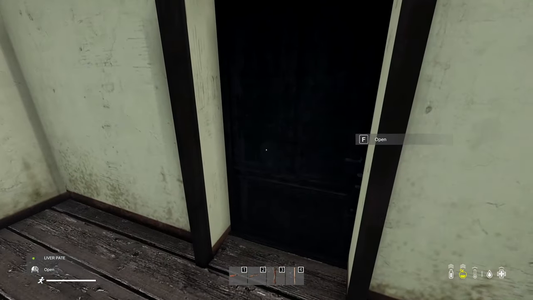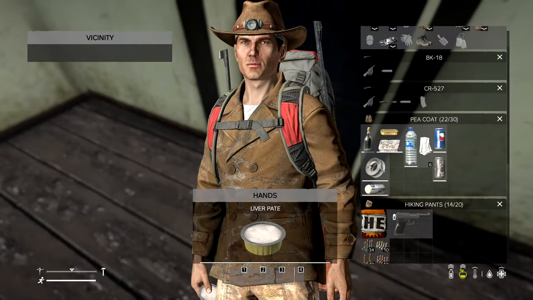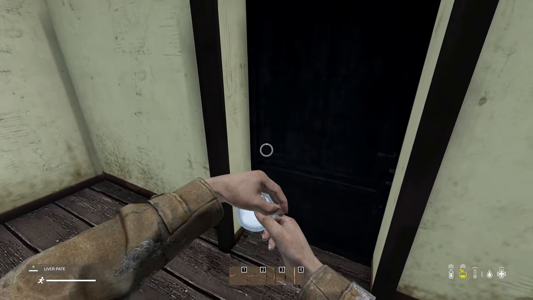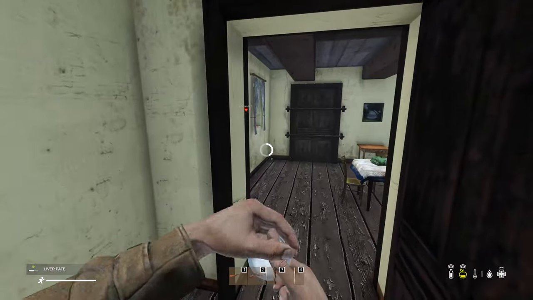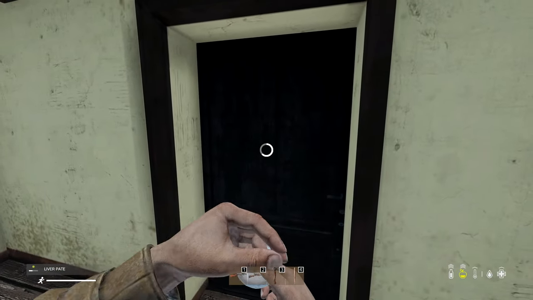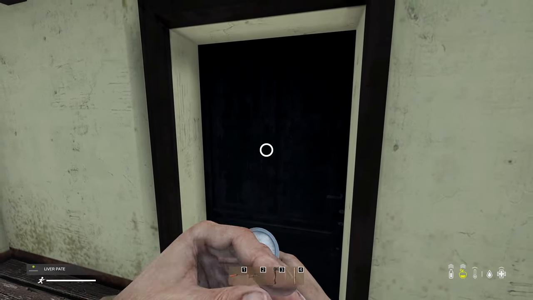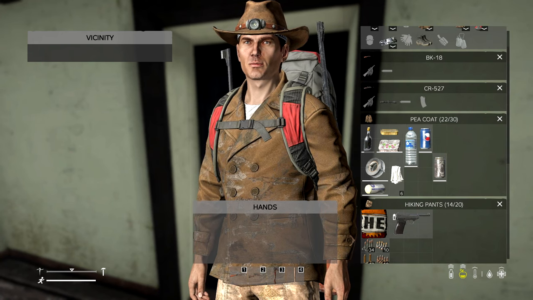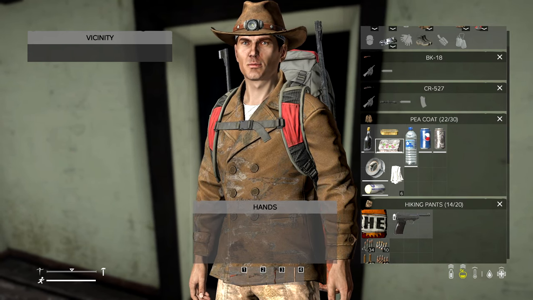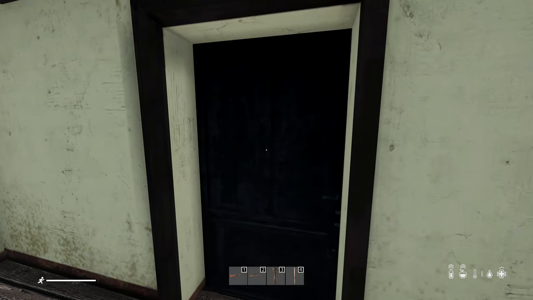My hand's clean. Yes. Just open it. Yeah, my hands are clean. Okay. And then let's eat it. Liver pate. There we go. Get those arrows going. Get that food process in. Scoff all of that. Good, good, good. That's what we like. Scoff, scoff, scoff. Okay. We're doing all right. We are doing all right.